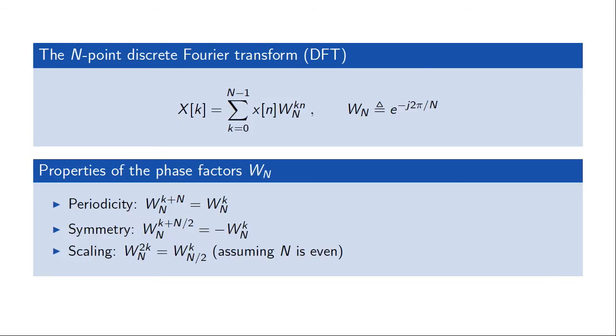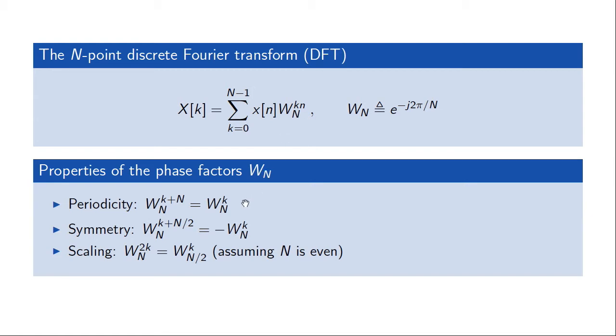To introduce the FFT, it's convenient to write the discrete Fourier transform using this W of N coefficient, which was equal to the Nth root of unity. Using this, we can write the DFT as X of k being equal to this sum, where we have replaced the complex exponential by W of N, which is simply defined as the base of this complex exponential. There are a number of properties of these W of N coefficients that we can prove and that will help us in deriving the FFT.